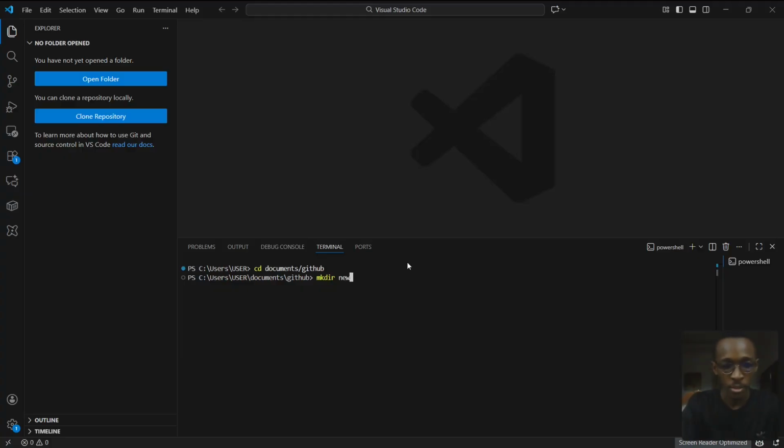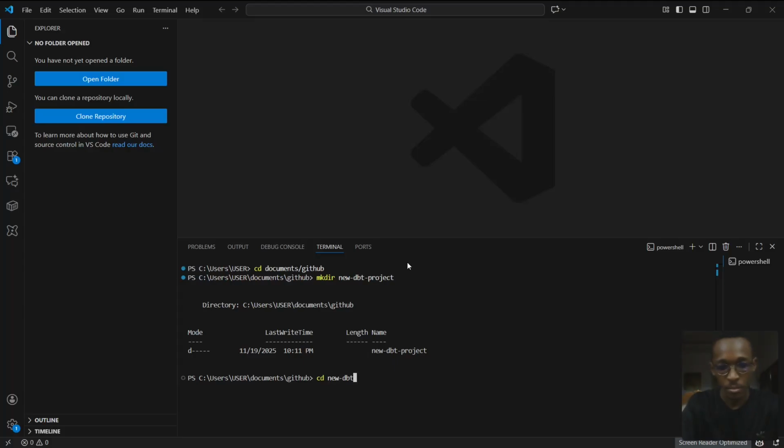So mkdir new DBT project, and then enter inside. So inside here is where we want to initiate our DBT project.